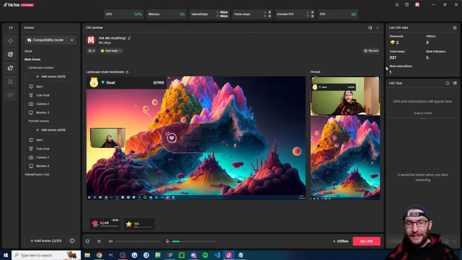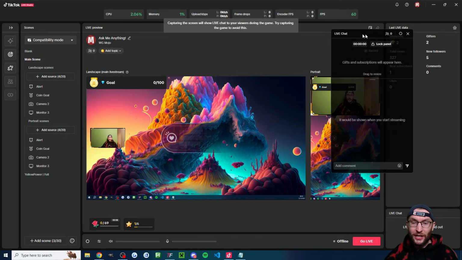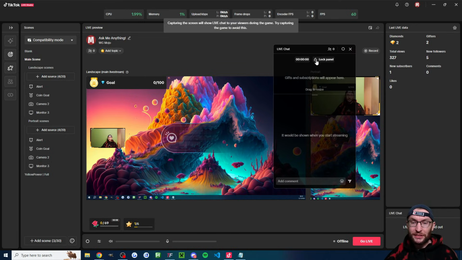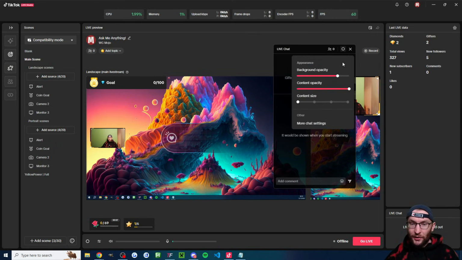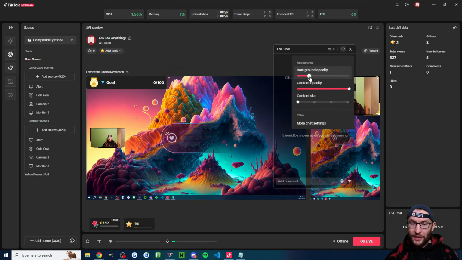The reason I'm suggesting that is because that is one of the best ways to view your chat while you're live. So let's look at all the different ways you can do that. Firstly, if I click this pop out, you can see the chat has now been popped out. If I press the lock icon, it's now locked in place. And what this does is it locks the live chat above every other program that you've got open. So it's really useful if you've only got one computer screen, you'll still be able to read your chat. If I unlock briefly and click into the settings cog here, you can see I can reduce the background opacity if it's getting in your way.